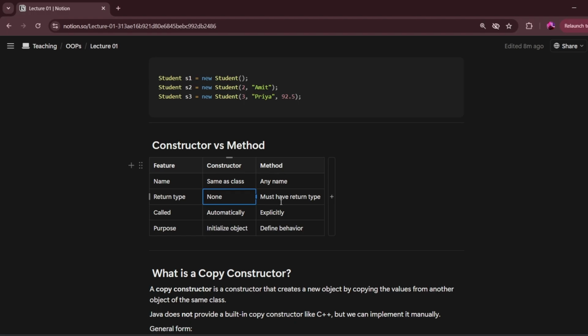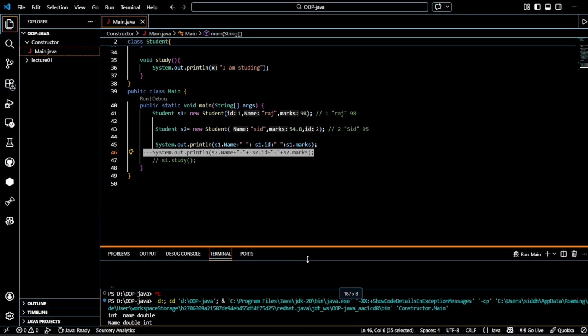If nothing is to be returned, you must specify the void return type, otherwise you will get an error. And a constructor is called automatically when we create an object, but a method you have to call explicitly.